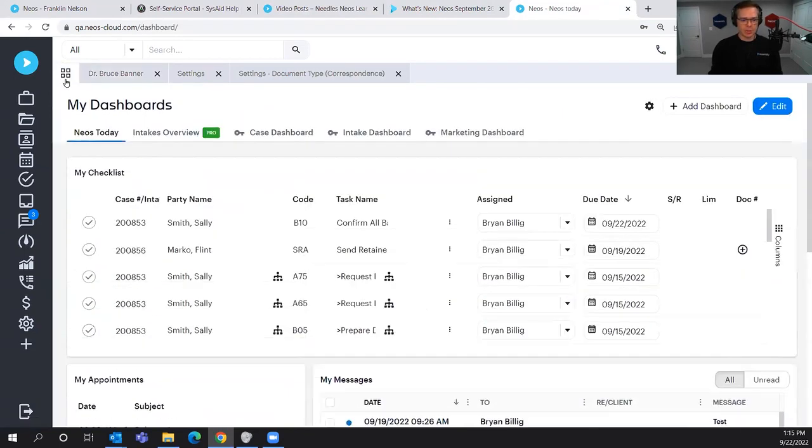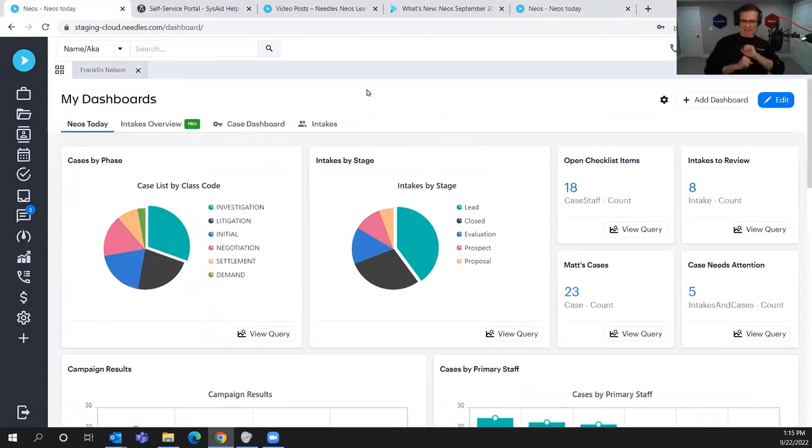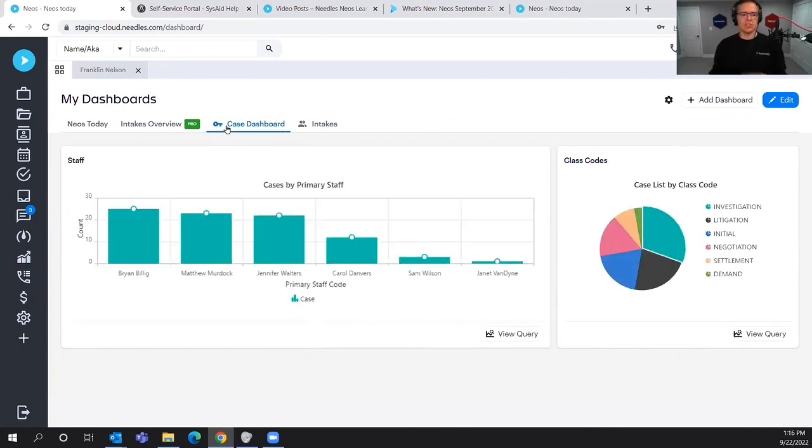Let's go back to our dashboards. I love these dashboards. I'm a big fan of these dashboards. I'm actually going to show you in my staging because that's where I got all my fancy dashboards built out. So you can build out your own dashboard. And when you build out your own dashboard, you're going to see this little key icon because you built this dashboard. It's locked to you unless you decide to share it with others. But if you have your Neos administrators that are data jockeys and are building out all kinds of cool dashboards, they may share them with the other staff, in which case you'll see this icon here.